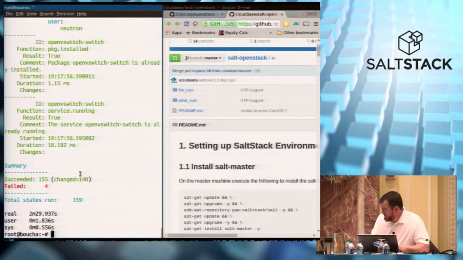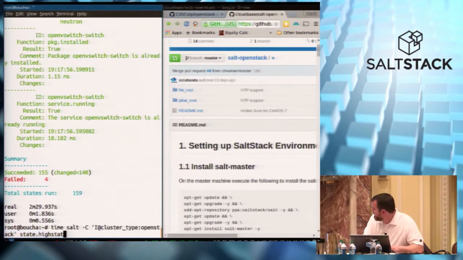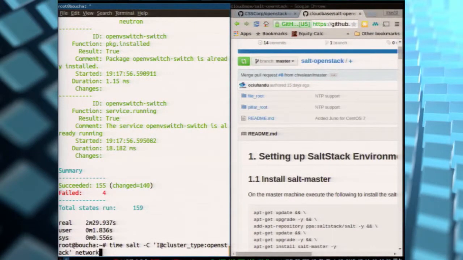So let's go look and see at our Horizon. Let's get the IP address from our Sun server.